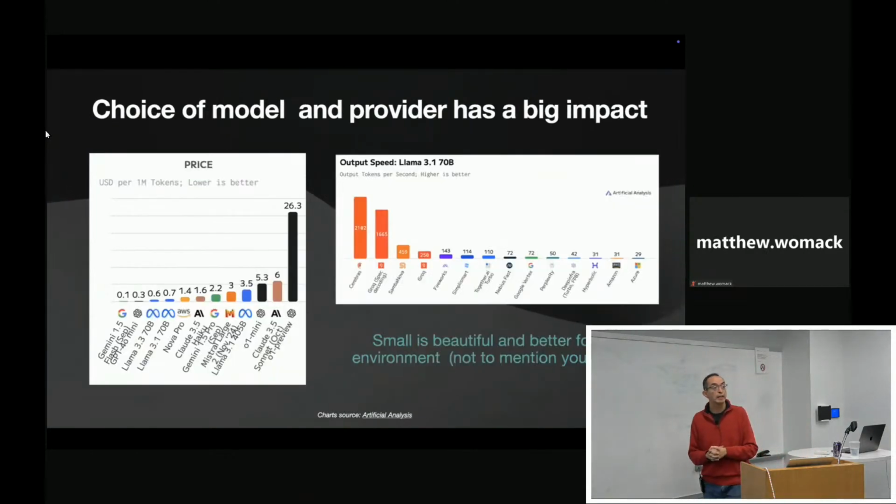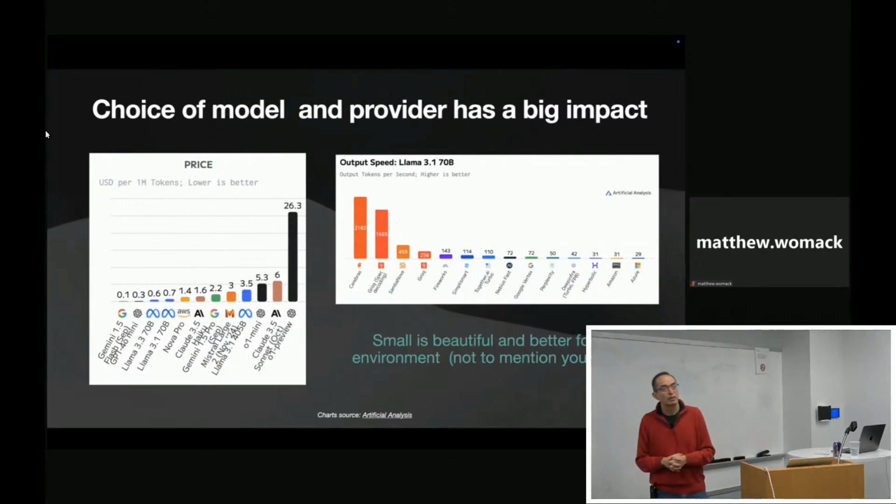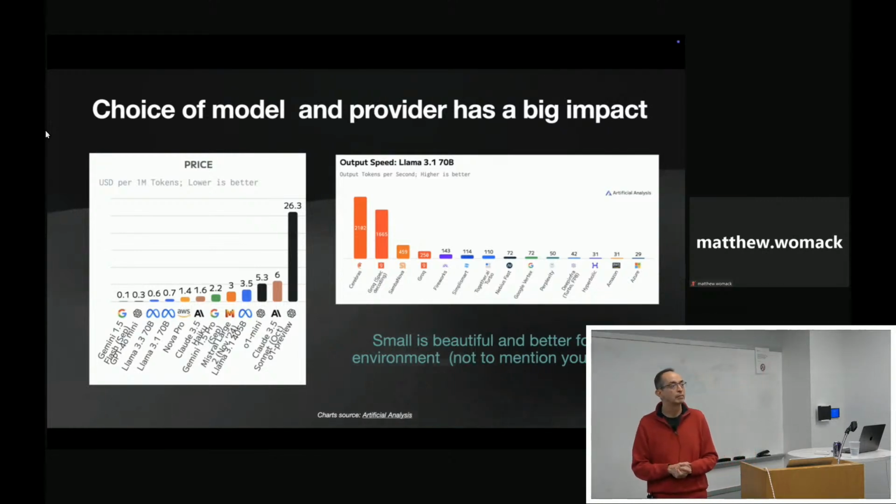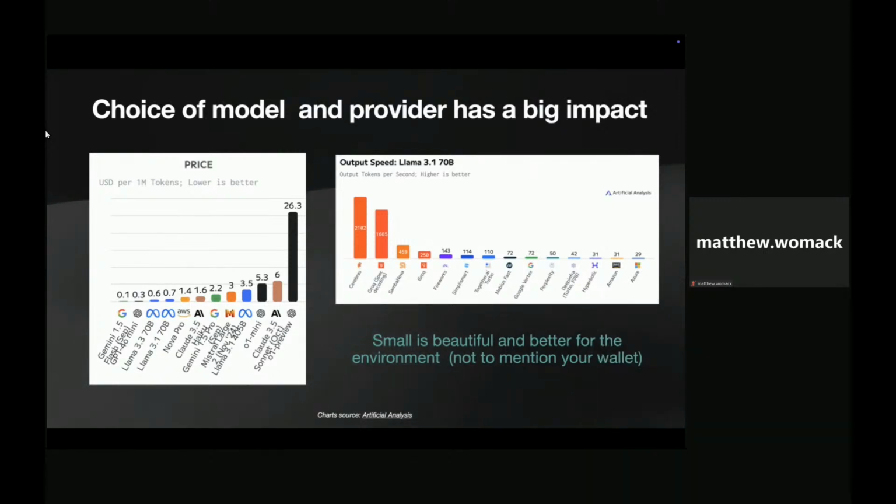The choice of your provider is very important, as well as the choice of your model. We all know ChatGPT, their models are really good. But if we look here on the left, you will see the price is over 20 times what it would take you to run an LLM with Llama. Now, do you need the power of OpenAI? The answer may be yes, and you're willing to pay that price.